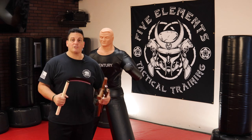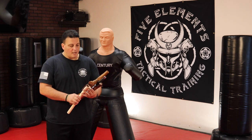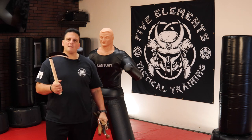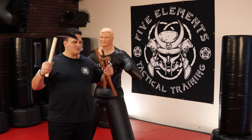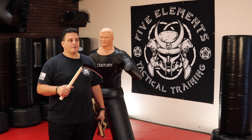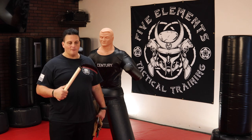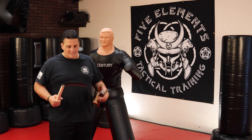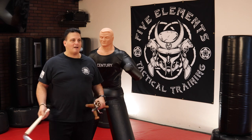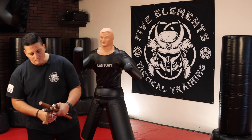I spent a lot of years studying traditional Okinawan karate and weaponry. A lot of the things that they used — and that I learned and still teach, not as much as I used to — were farm tools used as methods to defend themselves. There's a whole history behind how and why that came about, but I spent a lot of years learning how to use those traditional farm tools from Okinawa to defend myself and compete in tournaments. I just don't know how practical it was to find one of these laying around in a fight — how practical is it that I'm going to find a kama, or a sai?